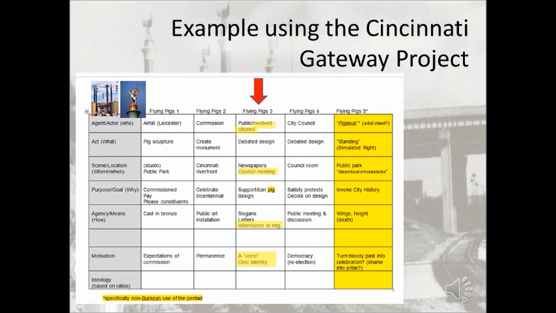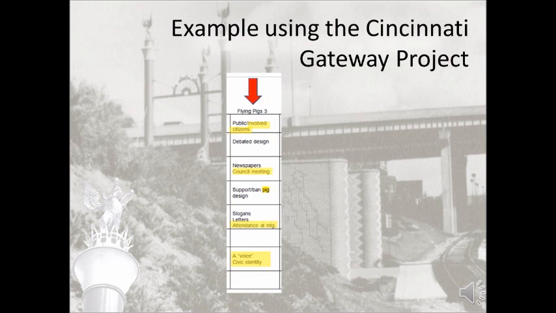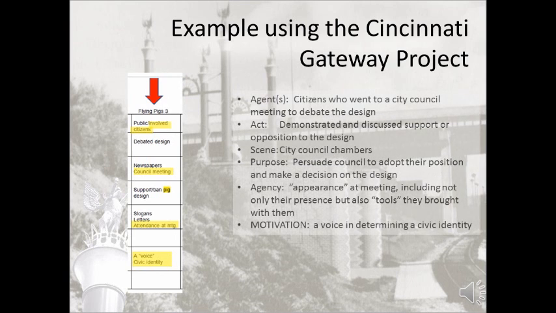As you can see from my coding table, I considered several scenarios by varying who I thought was the agent in the situation and then filling out the other elements. I could just as easily have started with the scene or any other of the 5 pentadic elements. In this table, I also took a guess at what was motivating the agents, but you don't have to do that. Let's use just scenario 3, in which I claim that the agent is the group of citizens who attended a city council meeting in order to express their opinions about whether the flying pigs should be included in the artist's final installation. In just that sentence, I've already named most of the 5 elements of the pentad.